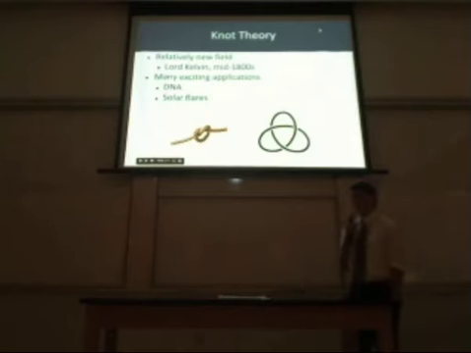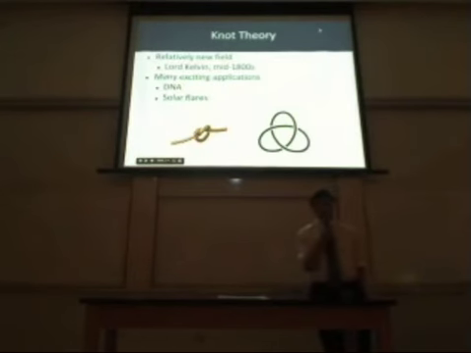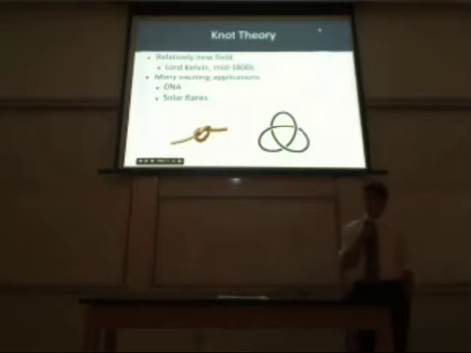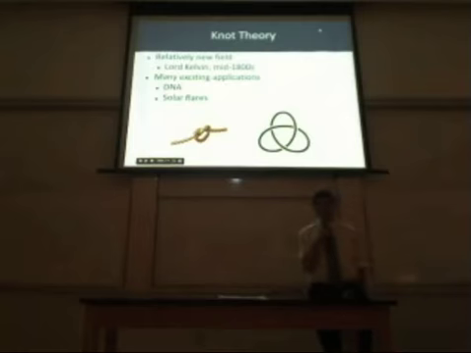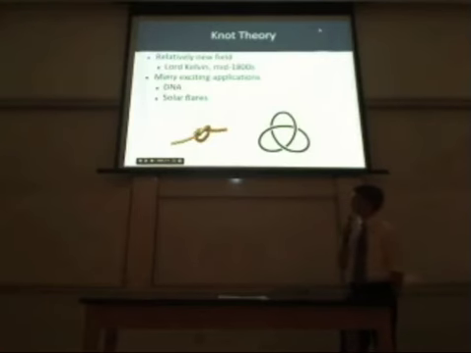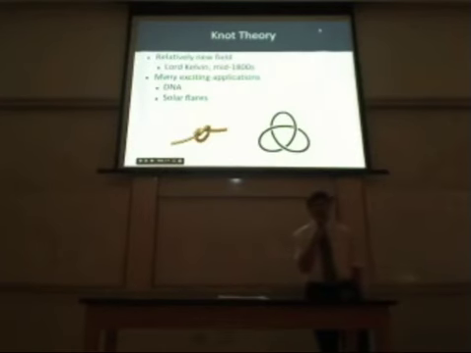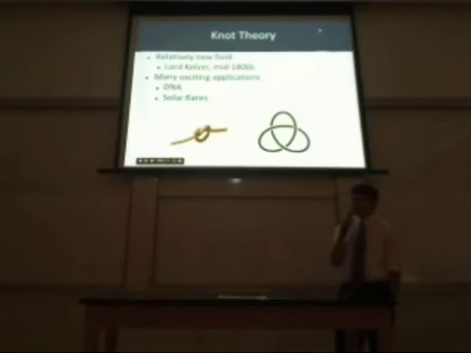As time went on, they realized that this theory was incorrect, or probably incorrect, and they discovered some other interesting applications. Among those applications are DNA and solar flares. The reason DNA has application is because so much information is compressed in such a tiny space, the nucleus of the cell, that oftentimes the DNA gets knotted and twisted. I was going to see if there was any relationship between the types of knots, the complexity of the knots, and any mutations or cell death, but it didn't work out.